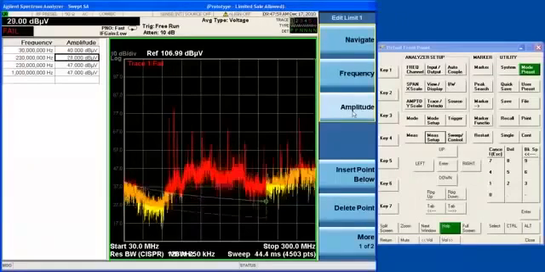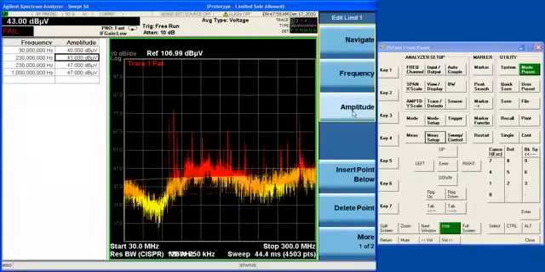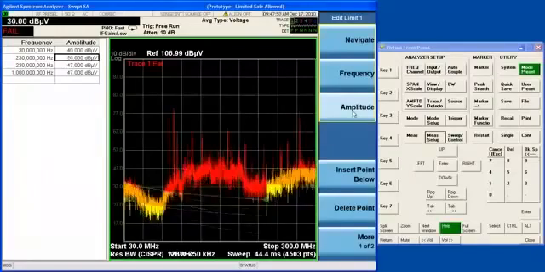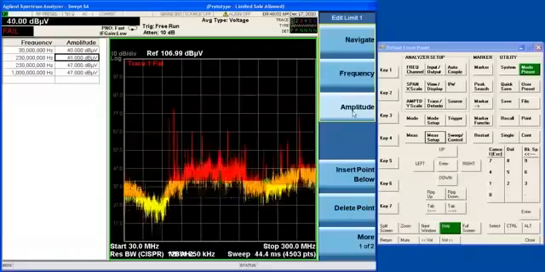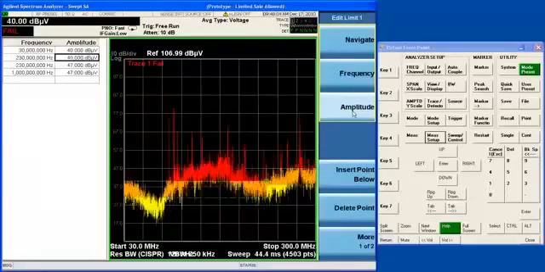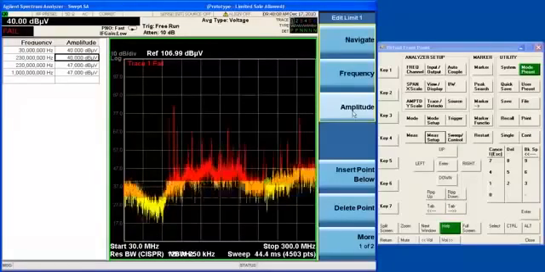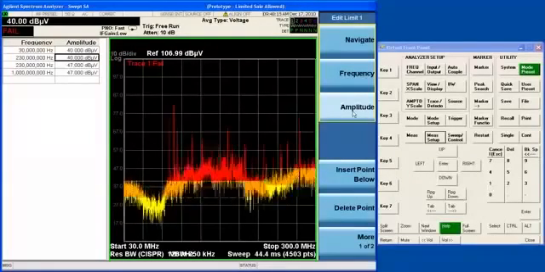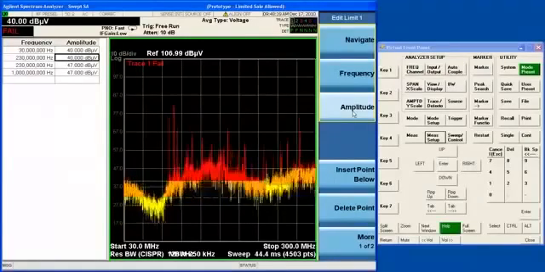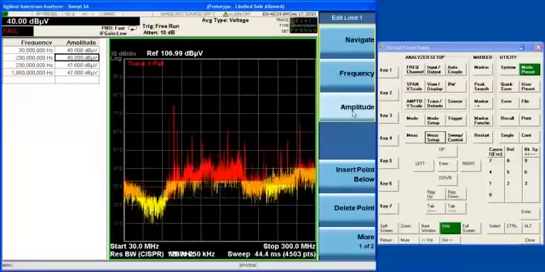So you can see that it's very easy. I'm turning the knob here to adjust the amplitude of this particular point in the limit array. It's very easy to adjust the values in a limit line using the limit editor. You can insert points, you can delete points, you can customize limits pretty much any way you like. And of course you can save them off to mass storage as CSV files, which makes it easy for you to edit them in Excel. You can do that with amplitude corrections as well.